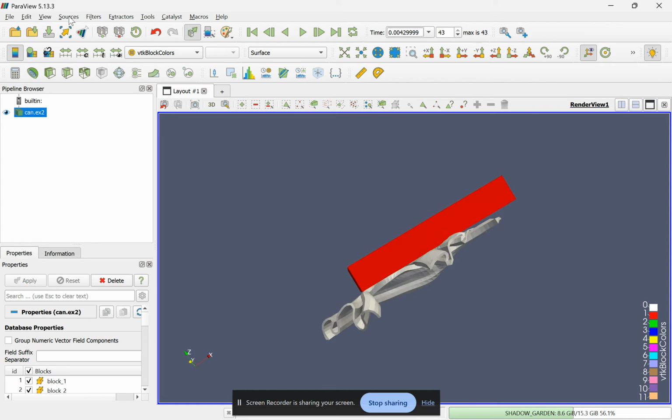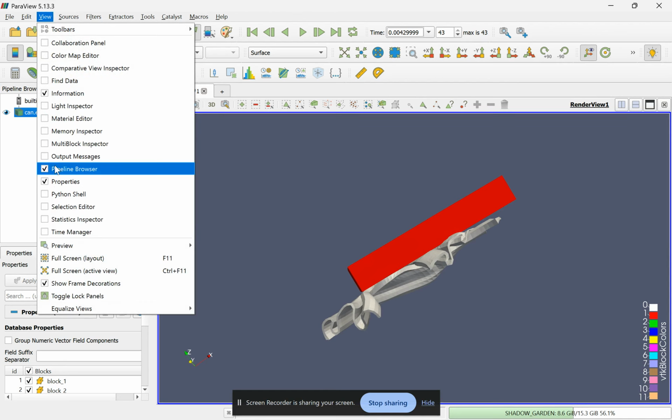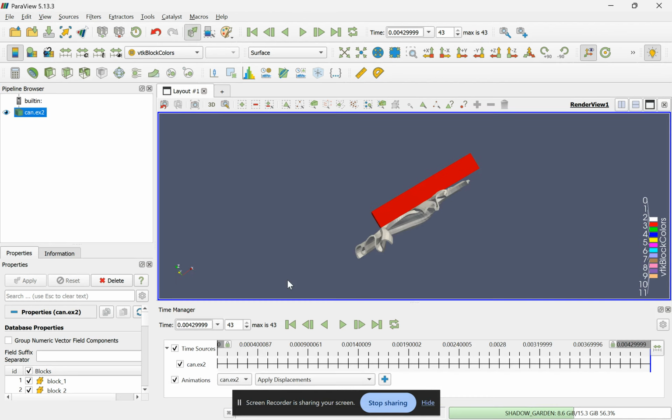Let's actually try to bring out our animation bar. So as you can see, when you press play, this is an animation of a brick crashing an object.